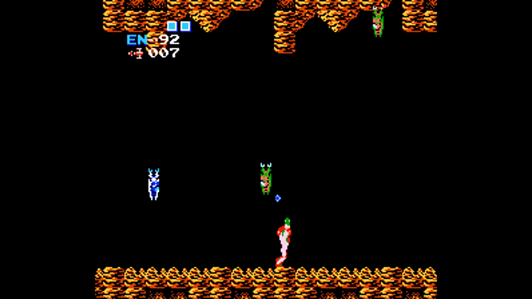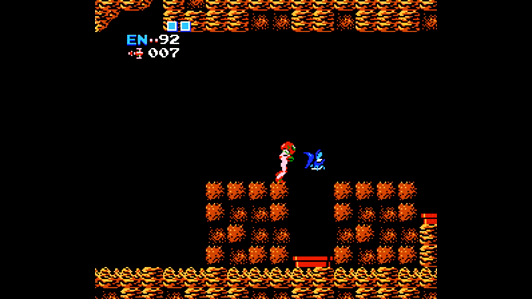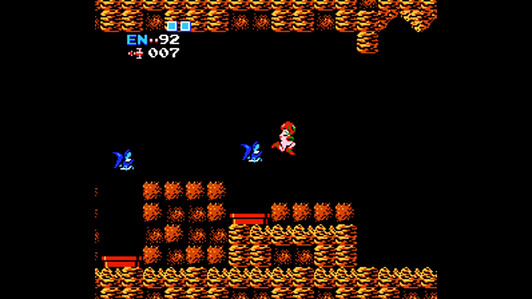After dropping down quite a bit, head on into this room. You can take out the enemies or just run on through, and this will lead us to the first elevator that we're going to be using.